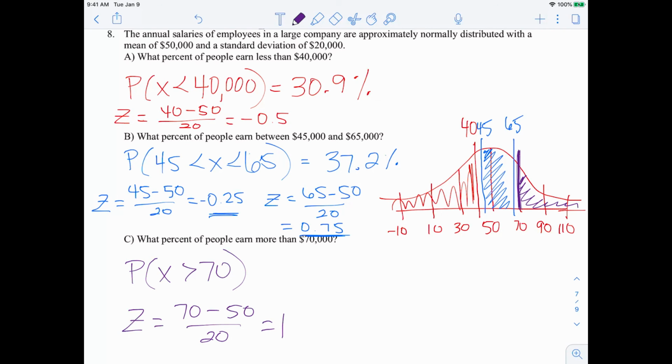So because I'm exactly 1 standard deviation above the mean, I can use my empirical rule because I know that within 1 standard deviation is 68%. So then 100 minus 68 is 32. So there's 32% left over. Since 68 is in the middle, that 32 makes up the 2 areas on the outside, and each side is equal. So if I cut that in half, I get 16. So above, that would be 16%. So this equals 16%.